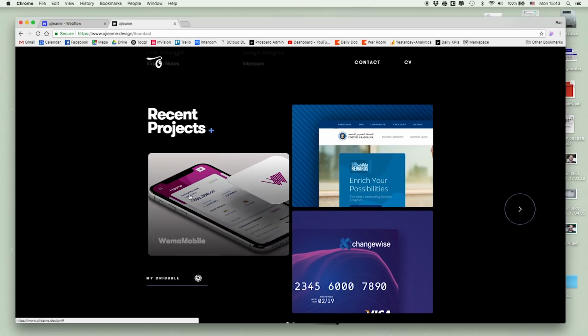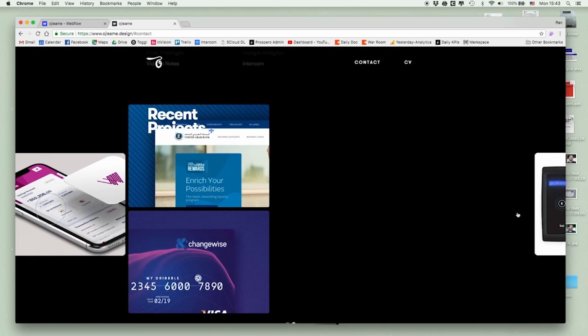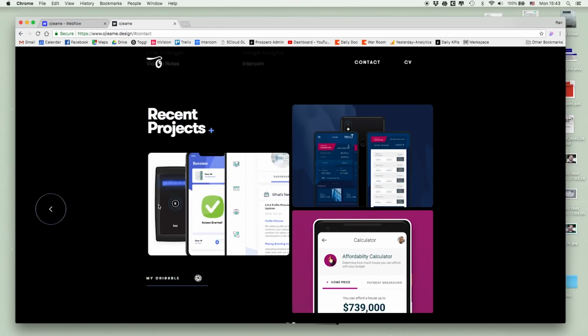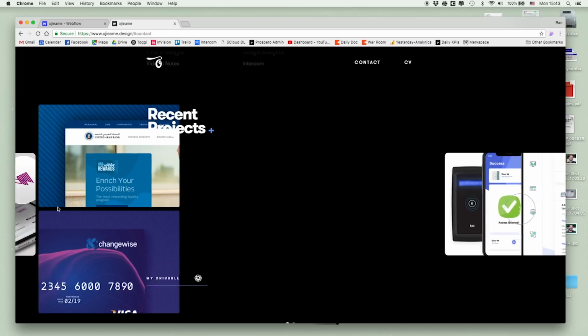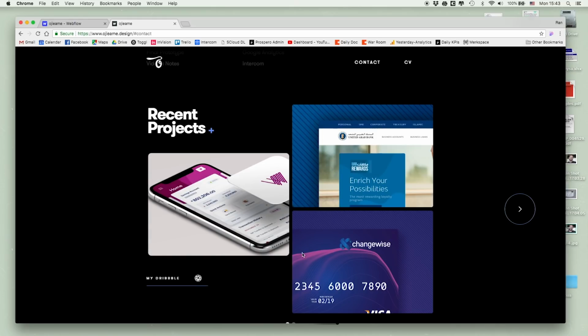Now we get to the projects, so we can see some of the works here and we can actually scroll to see more works. Just from the top of it, the work looks very good. I try to click on it, but nothing seems to happen. So that's a bit disappointing. After you were talking a lot about process, I don't really get to see the process in the context of your project, just a mock-up. It's a little bit disappointing, even though the mock-ups look really, really good.